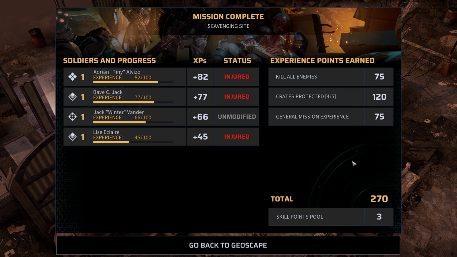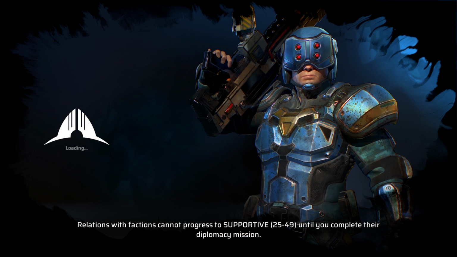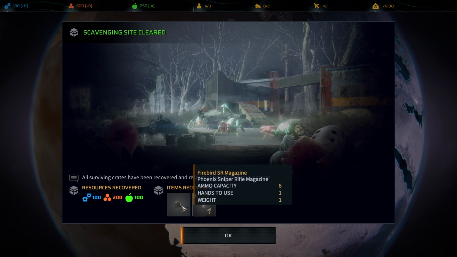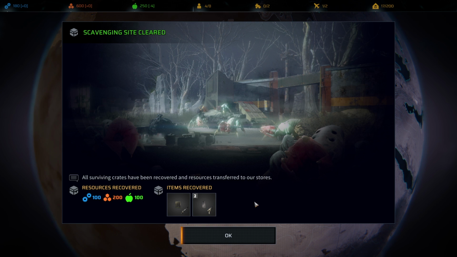You absolutely get drops off enemies if those weapons survived. That I know for a fact. But the crates that you don't open is the part that I'm really, really uncertain of. I say no for a fact. It's all anecdotal evidence. Oh, see, we did get 2 clips. And those wouldn't have dropped from enemies. They would have dropped their guns and a clip that was inside the gun. So, oh, okay, there we are then. Items recovered. Very well. All surviving crates have been recovered and resources transferred to our stores. There you go. Yeah, it might be that you have to pick them up off enemies.